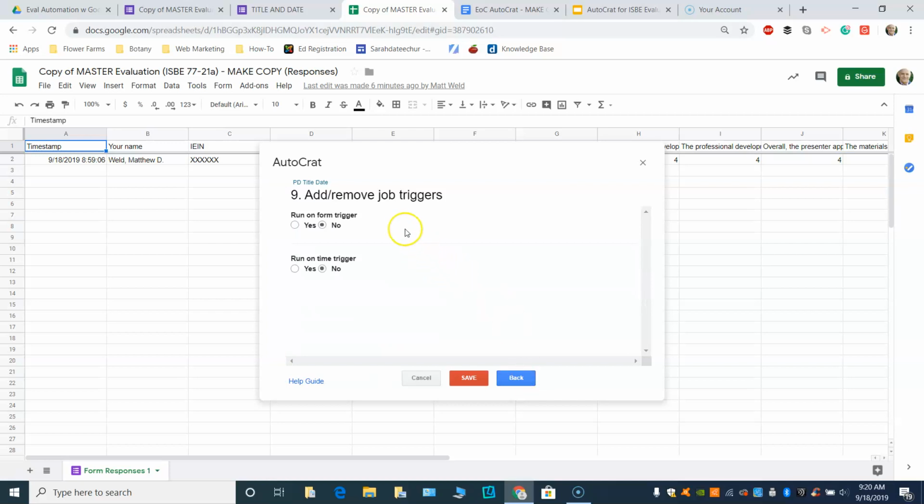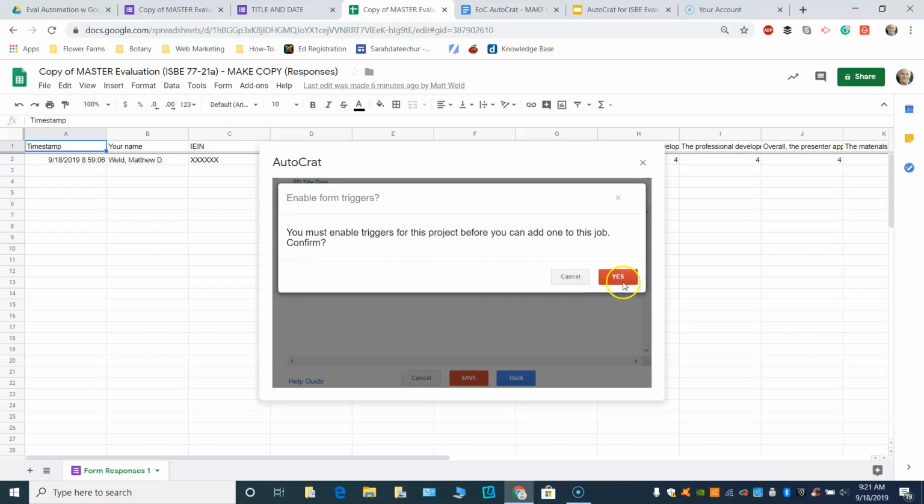All right. Now for the triggers, I want this to run anytime somebody submits something onto the form. Okay. If I ran on a time trigger, that would say, okay, I want to only run this at 1 p.m. every day. I don't want to do that. I always want to run it so that people get it as soon as they hit the submit button, basically. So I'm going to say yes. Enable form triggers.